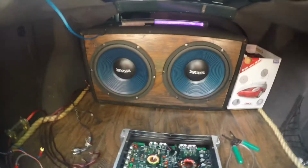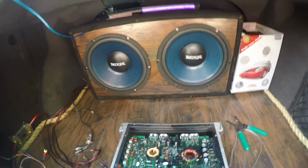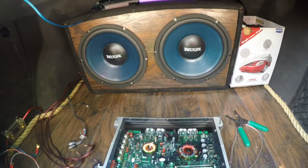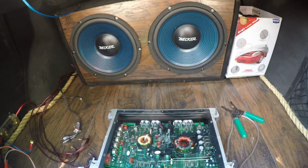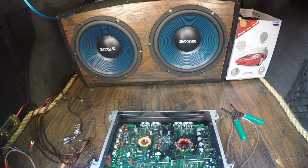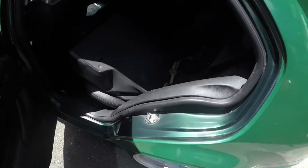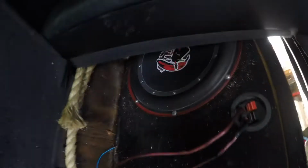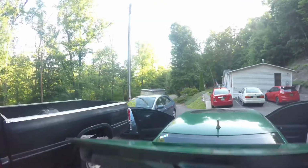Oh yeah, by the way, picked up these Becker Audio 12s. They're on the cheaper side. They're pretty good for the high-end bass though. They sound real nice. So that's there, and then I did put my other 12 back there. Alright, so that's all hooked back up. Another rig. That's hooked back up.